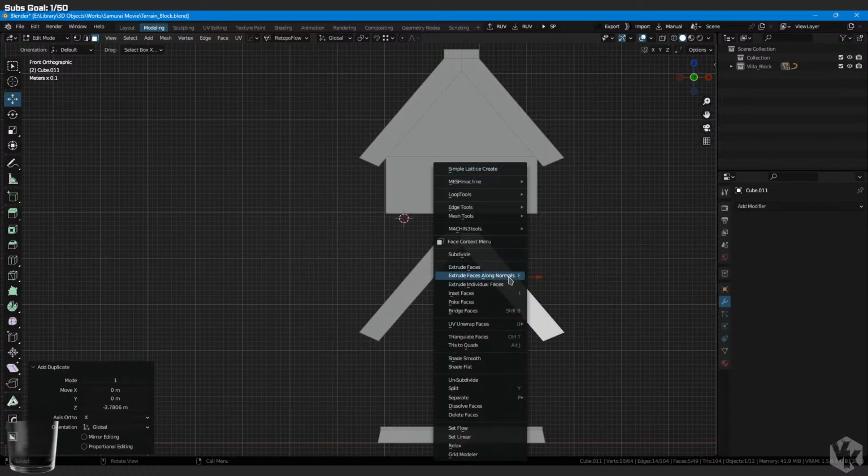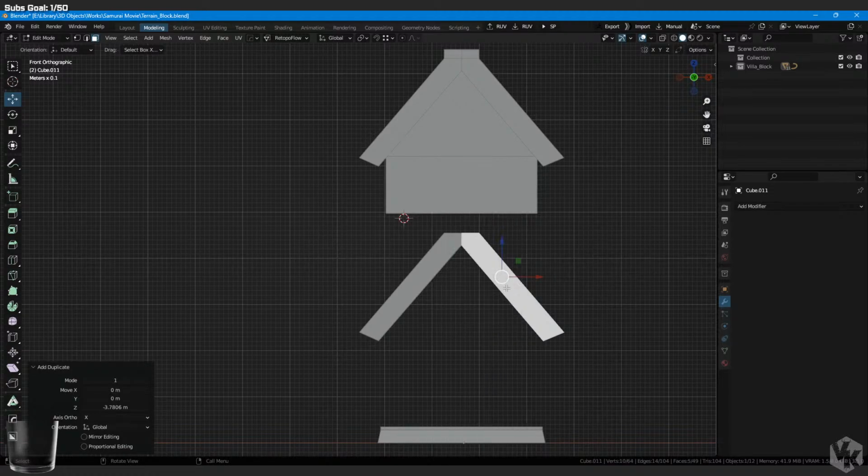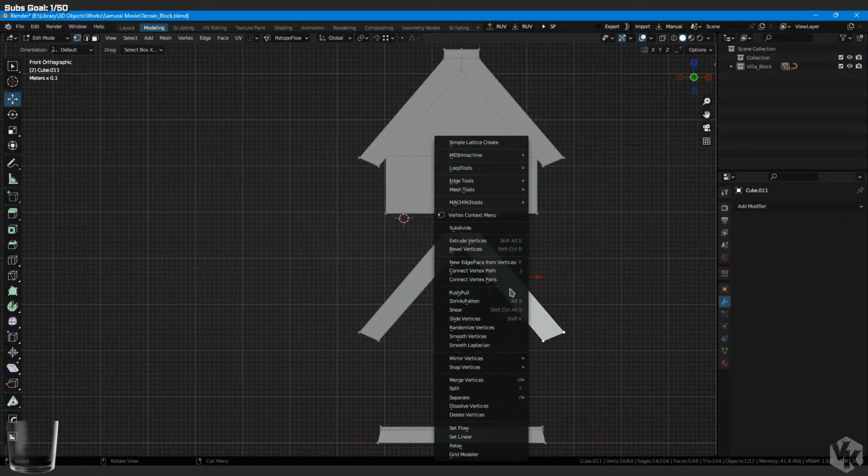Separate them. I'm sure you can just rip the vertices and it'll work.